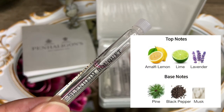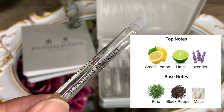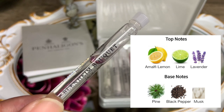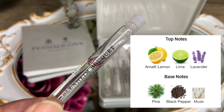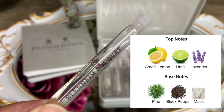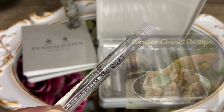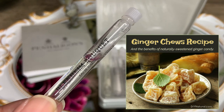This is your classic fougere or barber type fragrance going into the citrus direction. Traditionally, fougere fragrances are very clean smelling with a grassy hay-like undertone. The notes on this are lavender, lemon and lime, pine, black pepper, and musk. Apart from the citruses, I get a lot of ginger accord in this, although not listed in the notes. More like a candied ginger, like a ginger chew if you are familiar with those types of candy.